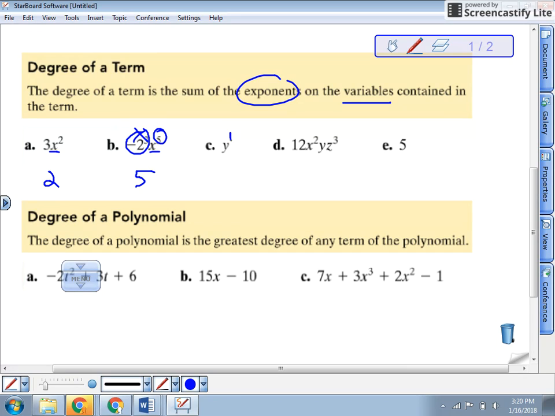This one, what degree is really there? Well, that's a fifth degree. This is the first degree. This one right here, there's more than one. We've got two, one, and three. So again, we're going to add these together. Two plus one is three. Three plus three is sixth degree. And then there are no variables. So this would be a zero degree. So that's how we have to find the degree of a term.